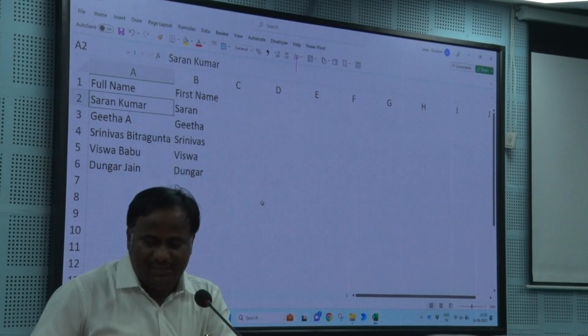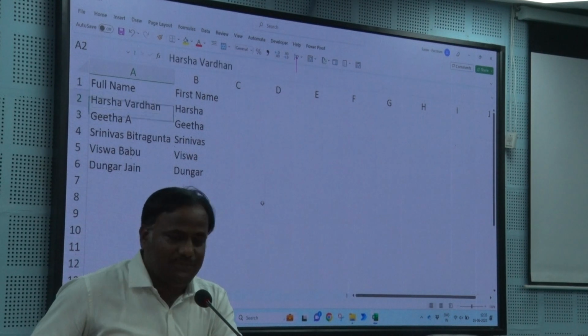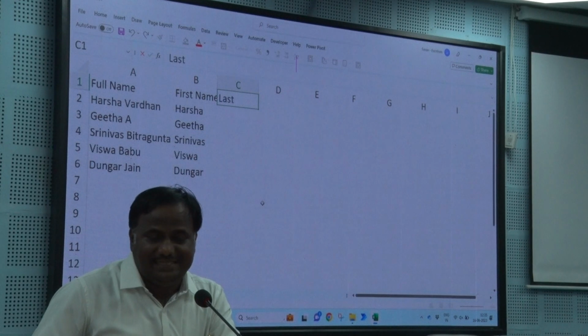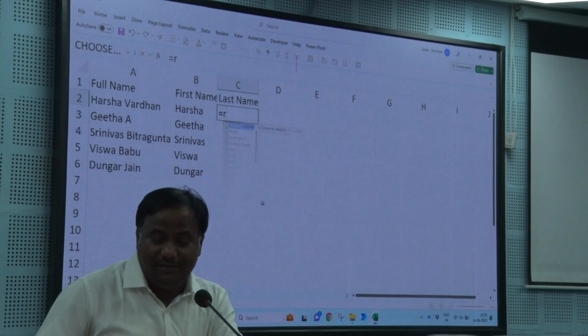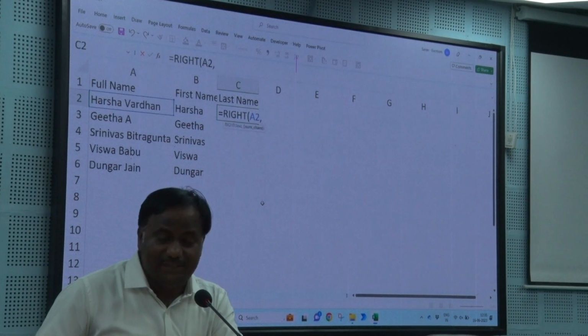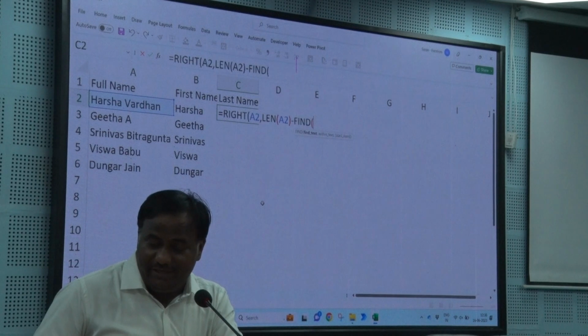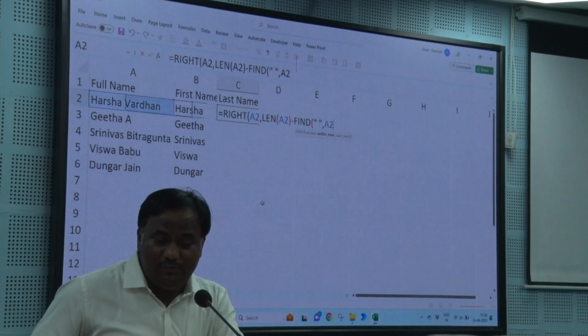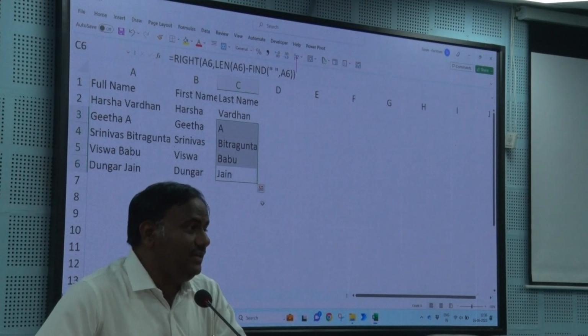If you change it here, let's say I put Harshavardhan, automatically Harsha will come. If I want the last name or second word, I need to write a much bigger formula, including the RIGHT function, count how many characters, then find the space, then remove up to that point, and finally you will get the value. Very difficult, right?